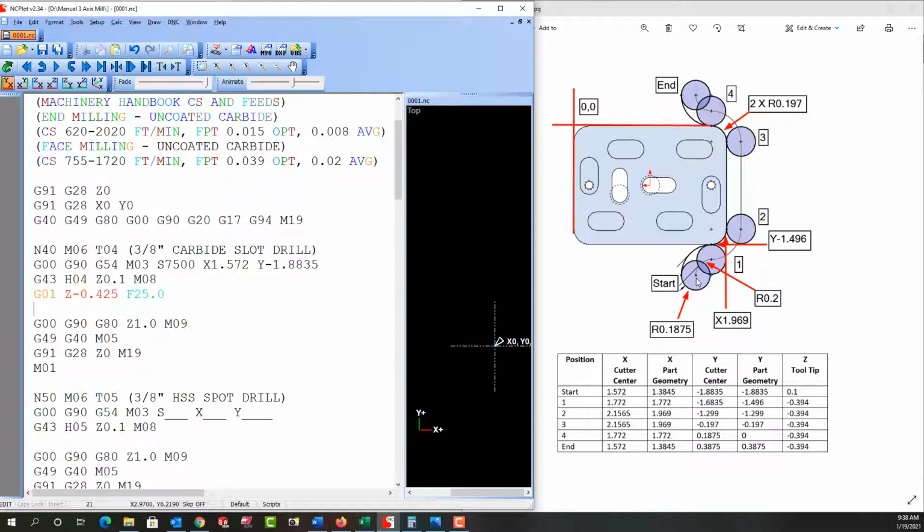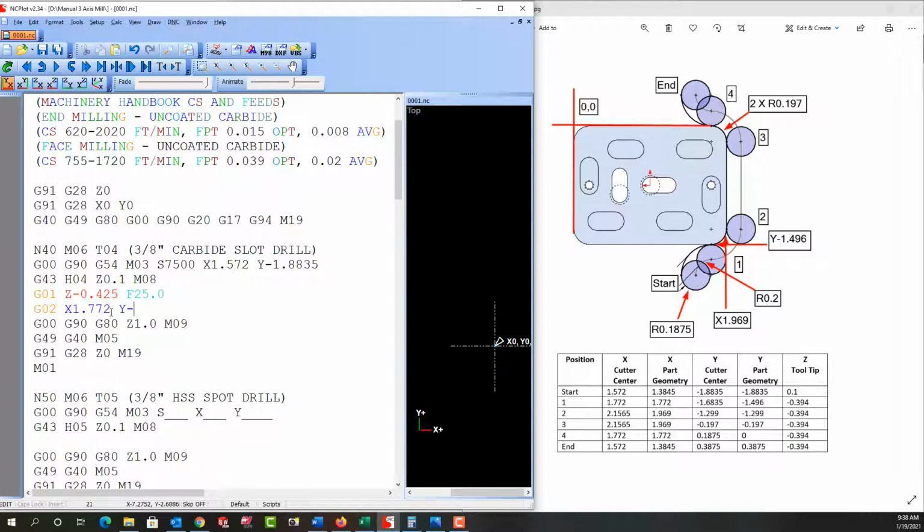So we're at the start position, and we need to go from here to position 1. Well, this is a clockwise arc. To cut a clockwise arc, we're going to program G02, and then we need to give it the X and Y coordinate at the end of the arc. So we're going to position 1 here. The X at the cutter center there, because we're programming the cutter center, is X 1.772. Push space. The Y is negative, and remember, these spaces the machine could care less about.